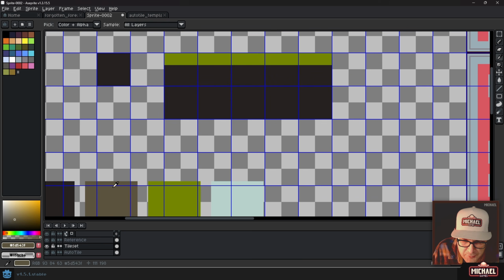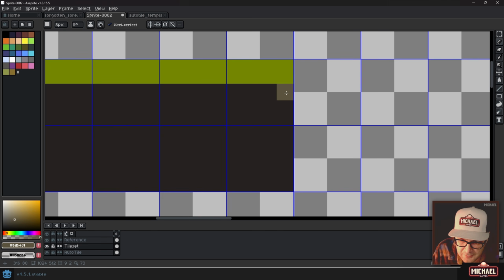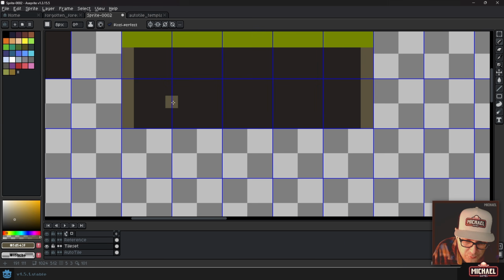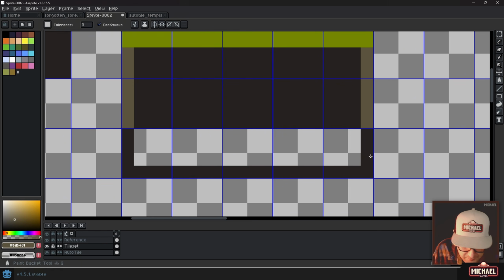I'm going to grab this rock color because this is what our sides will maybe use, right? We'll have some rocks that are kind of going to be coming in from the sides. And if you wanted, we could take this one step further. Let's go ahead and just finish this out. I should have actually used this color. Let me just fill that. There we go. And I'm going to fill this.